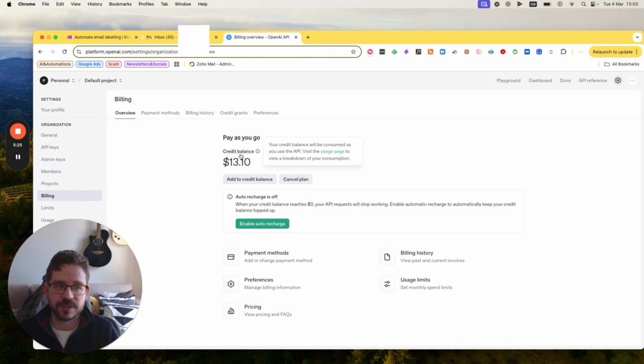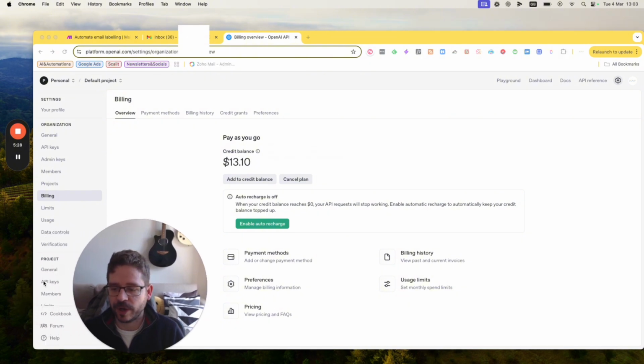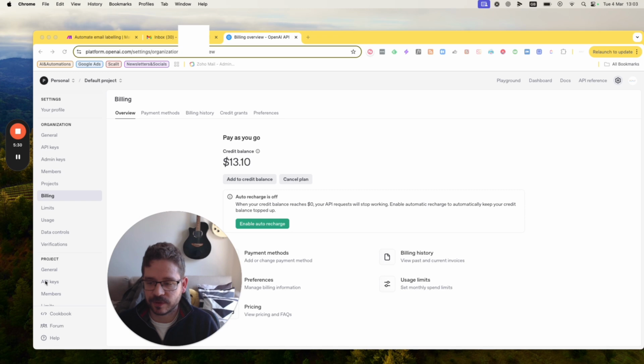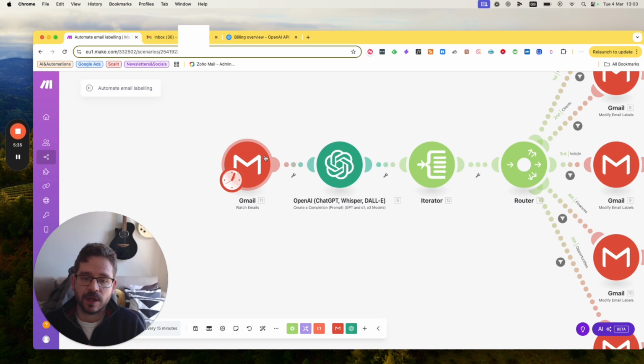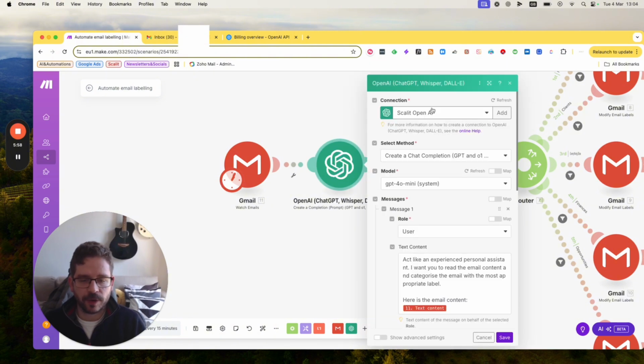because after this, we're going to go here on the left to where it says API keys. Then we're going to get an API key that you're going to use to connect to your Make scenario over here. So on the OpenAI module, you can literally just click add a connection here, and it's going to ask you for the API key. You need to go to the OpenAI platform and get that API key, and then just connect your account. And then in here, we're going to have create a chat completion, okay?